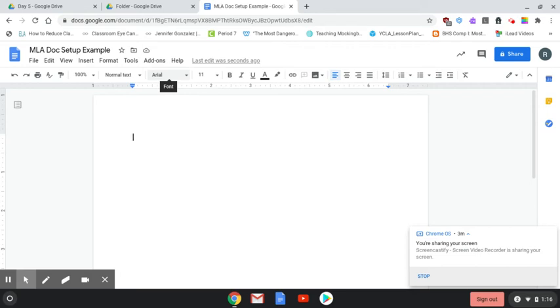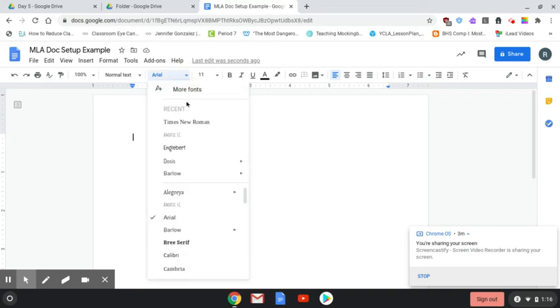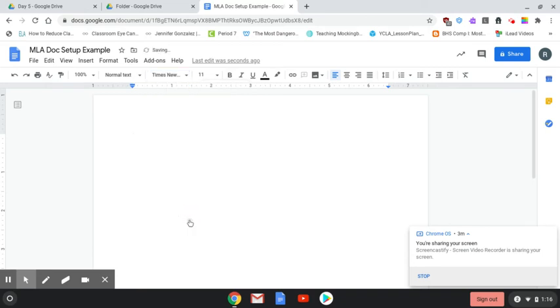But if you hover your mouse over this button, it's going to show font right there. You're going to click on that. I already have Times New Roman listed at the top of my fonts from where I used it recently, but these are in alphabetical order. So scroll down to the bottom where the T's are, and you click on Times New Roman. Once you click on that, it's going to switch it at the top so that you can see it.